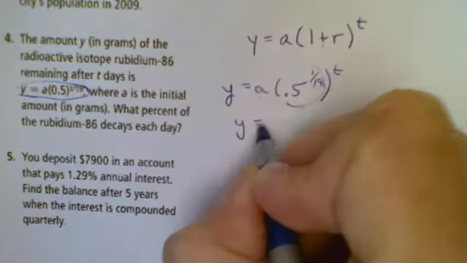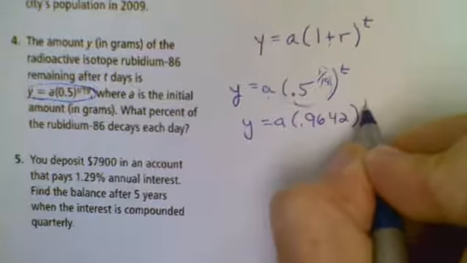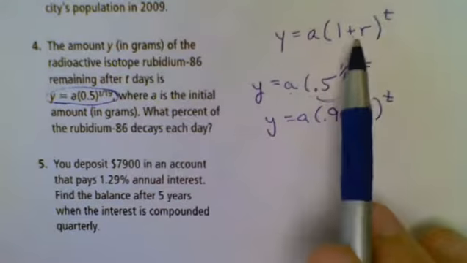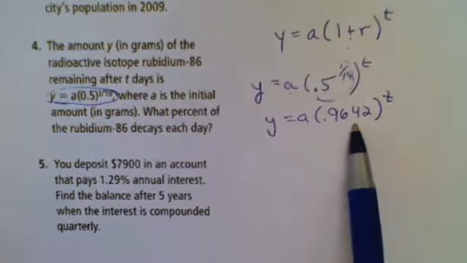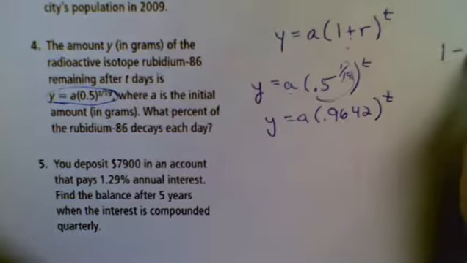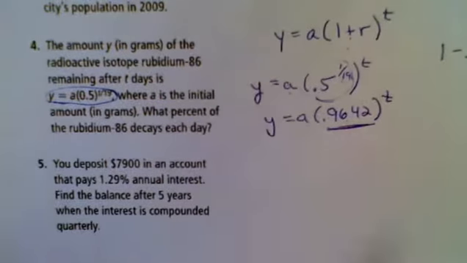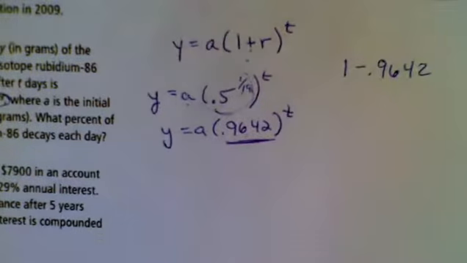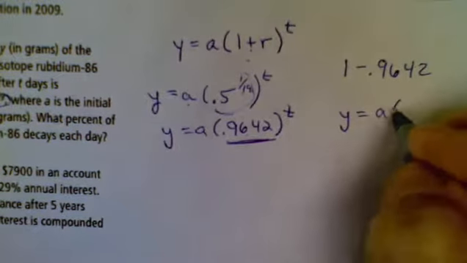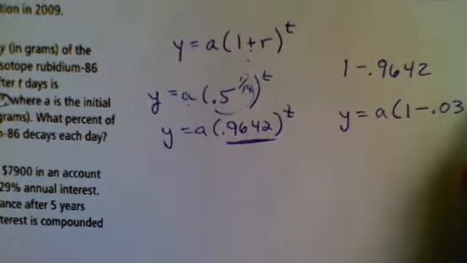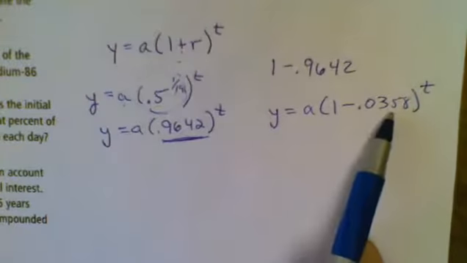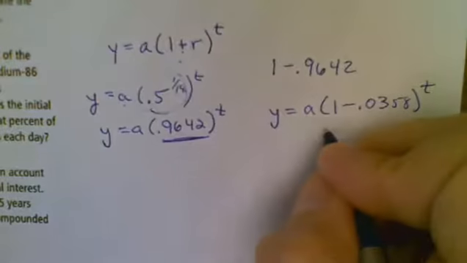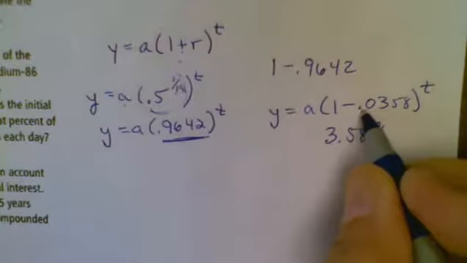So this is equivalent to y equals a times 0.9642 raised to the t. That's really my base when I try to put it in this form, but remember, to find the percent decrease or increase, we have to know what is the difference between that number and 1. Since it's smaller than 1, to find the percent decrease, I'm going to take 1 minus that base. That'll tell me what that percent decrease is. So if I take 1 minus my answer, I get y equals a, 1 minus 0.0358 to the t. When I took 1 minus 0.9642, I got this number. So that's my percent decrease. When it asks you what is the percent decrease, it's 3.58%. Remember, we have to move it 2 decimal places.